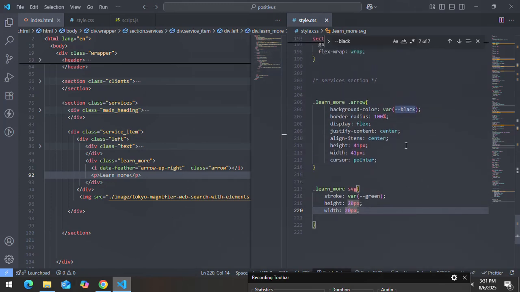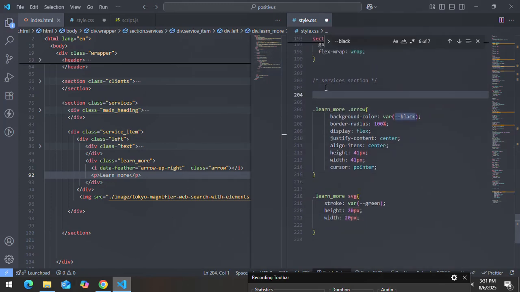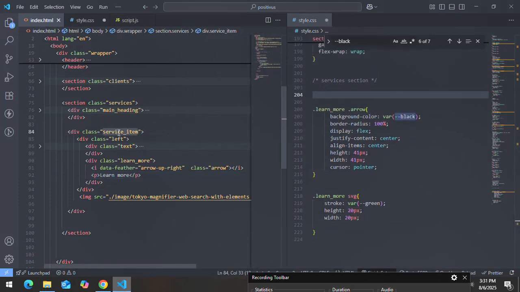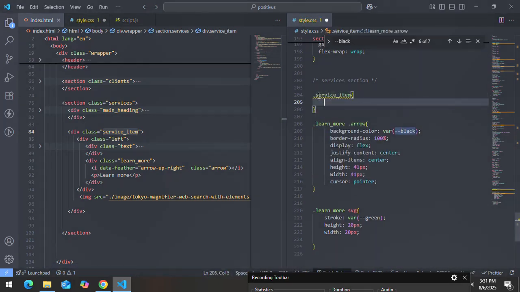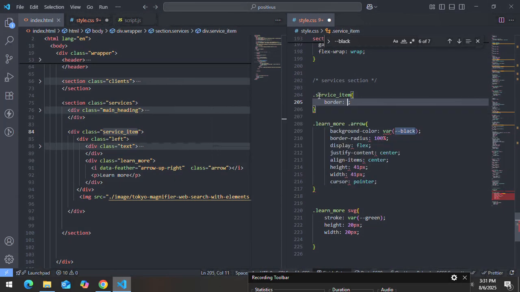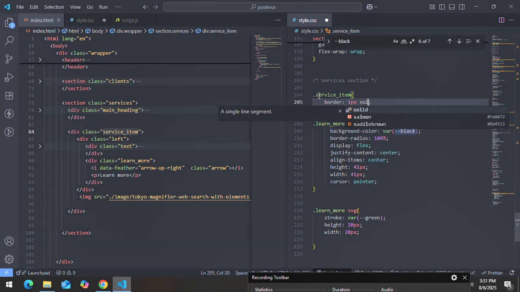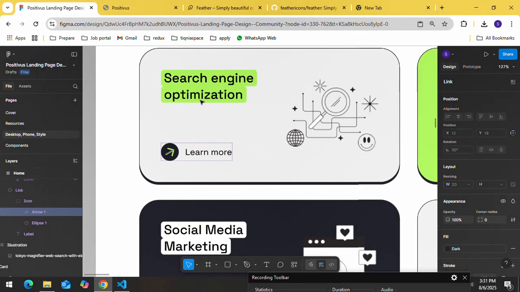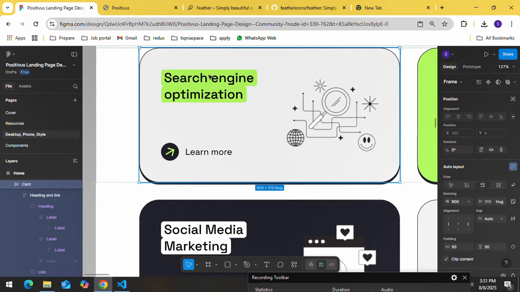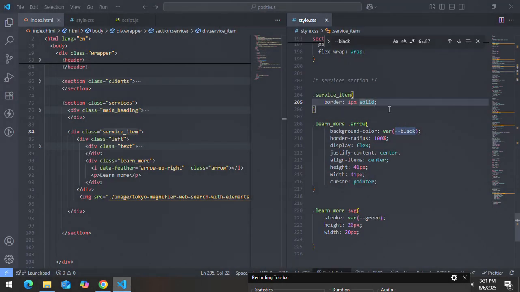Okay, so what we have to do is, now we have this service item, so everything is inside the service item, right? So I'm going to use this and give the border 1 pixel solid, and for black, let me check the border first. Yeah, it is black. So instead of giving the default black, I'm going to use my black here.